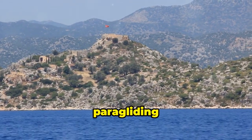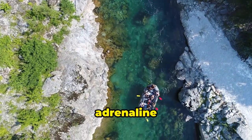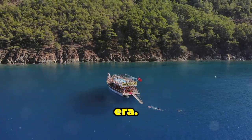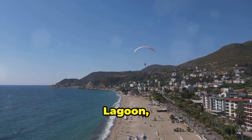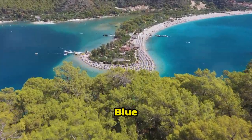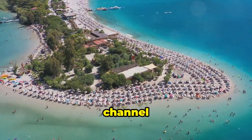Next stop, Fethiya, where we'll be paragliding over turquoise waters and exploring hidden lagoons. Hold onto your hats, because we're about to soar into Fethiya, a haven for adrenaline junkies and nature lovers. Turquoise waters sparkling under the sun, lush green mountains begging to be explored, and ancient ruins whispering tales of a bygone era. Fethiya is all about embracing the great outdoors, whether you're paragliding over the breathtaking Blue Lagoon, trekking through lush valleys dotted with ancient Lycian rock tombs, or simply soaking up the sun on one of its pristine beaches. Speaking of beaches, let's talk about Oludeniz, a.k.a. the Blue Lagoon — straight out of a postcard, with its calm turquoise waters, white sand beach, and a backdrop of towering mountains.